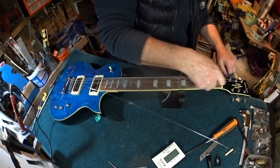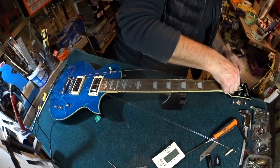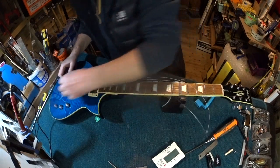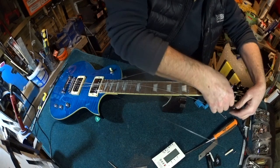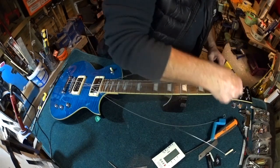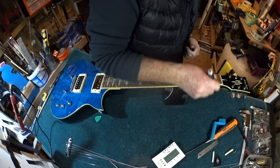Now I'm going to try to leave one of the middle strings on as the last ditch, so that the nut doesn't go pinging off all over the world. Hold the nut down and then restring the same way. It's worth keeping that in mind. This will fall off, and that's fine. And if you find that it changes the way it's set, then of course you can also adjust it. Oh, I forgot to undo that one. No wonder the bridge wouldn't come off. If you find that anything's changed in the way it's seated, then you can readjust it with the little screws. It's pretty much going to be all done. Won't need adjusting.